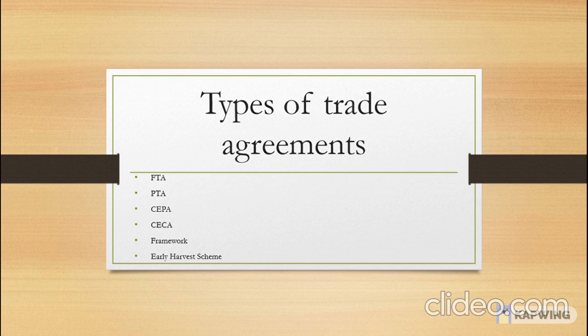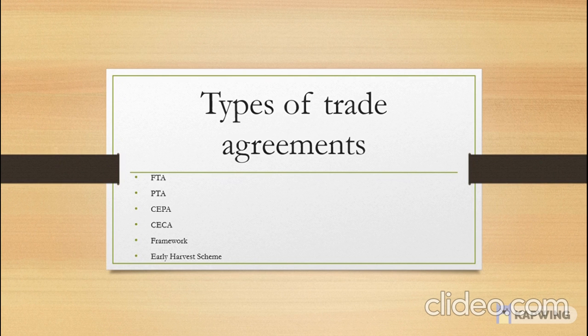So in this video we will be discussing various types of trade agreements that we have. I'm bringing this video because right now India is having trade agreements with various other countries, where it is discussing which type of agreement it wants to have with that country and which products it would like to be there in that country. And also it is asking for investment for all these agreements that we are talking about, for having investment, for having trade benefits.